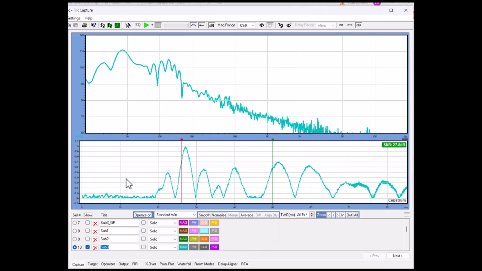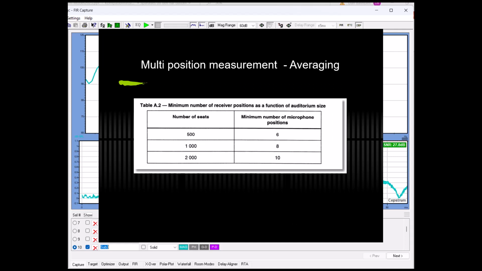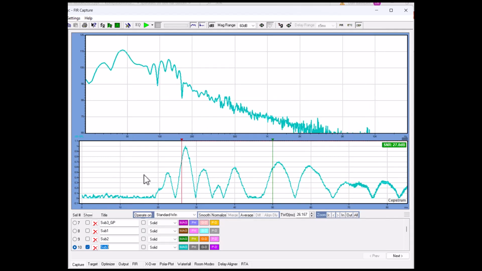So that's it. Then I recommend to make measurements in several positions, at least 3. In bigger rooms it should be maybe 9 or something like that. But the thing is that, as we shall see later in the theory about room modes, there are modes and nodes. So in some positions the resonances are cancelled out.